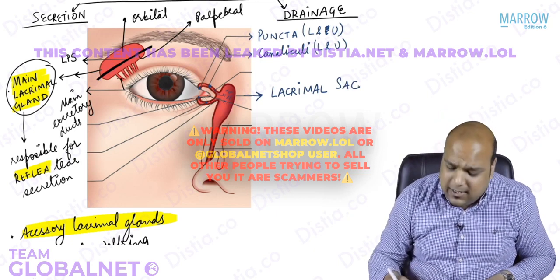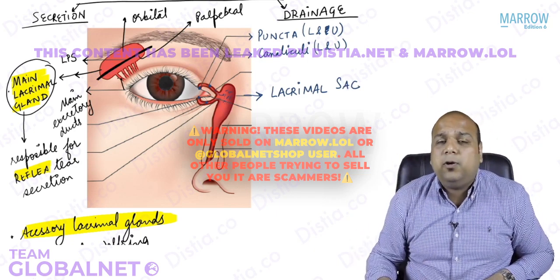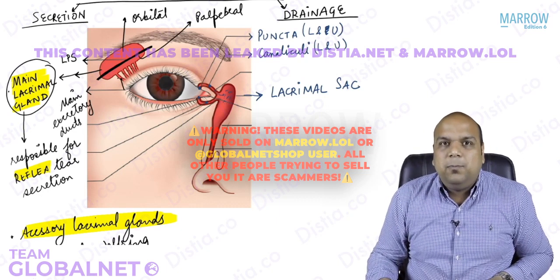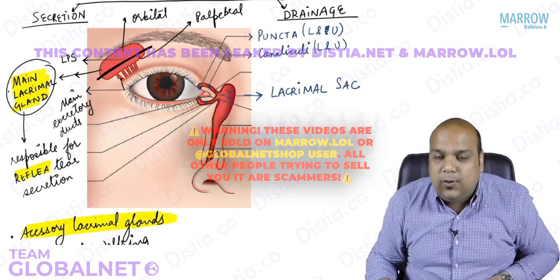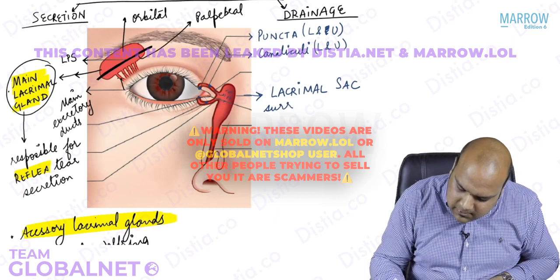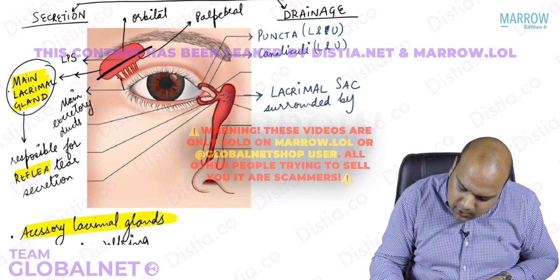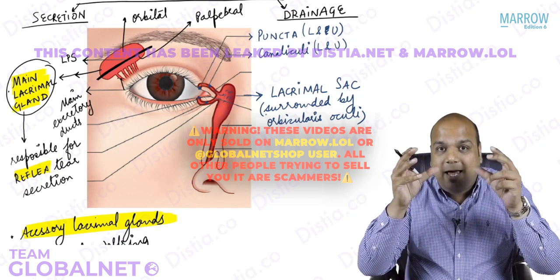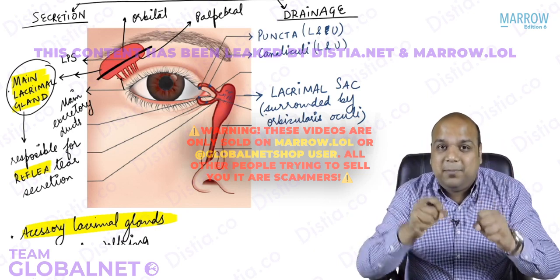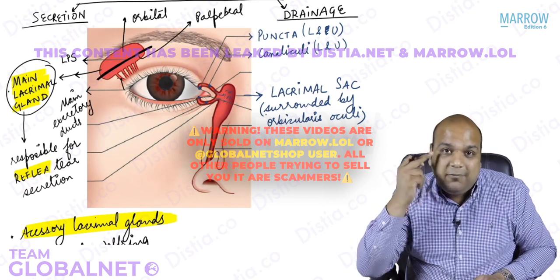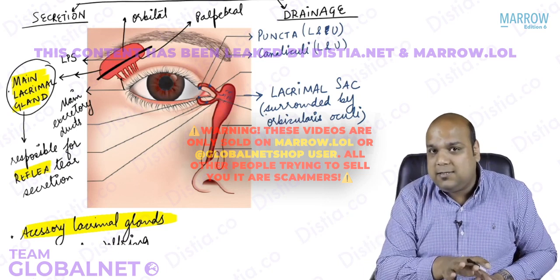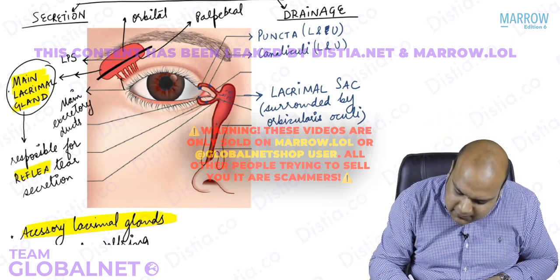Okay, lacrimal sac is surrounded circularly by orbicularis oculi muscle. So when you blink, your tears drain because it is covered by orbicularis oculi muscle, everybody. Okay, so I'm writing for you, surrounded by orbicularis oculi. When we blink, the lacrimal sac, because of orbicularis oculi, is compressed, and it leads to drainage of fluid downwards. Then there is positive pressure created which sucks in fluid from the puncta. Basic science. From the lacrimal sac, the fluid will flow here, everybody.